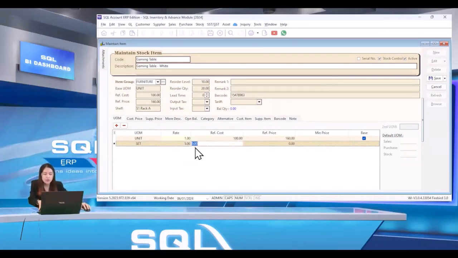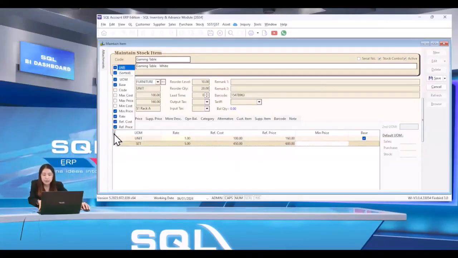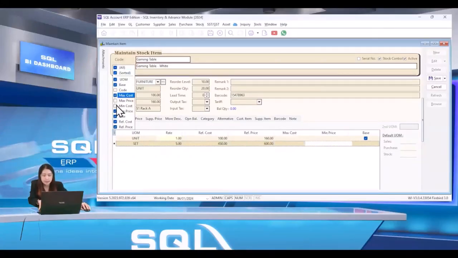How much will the reference cost be? 500, and 550. Reference price I take it 600 as an example. Also you can set the minimum and also maximum cost and also price here.